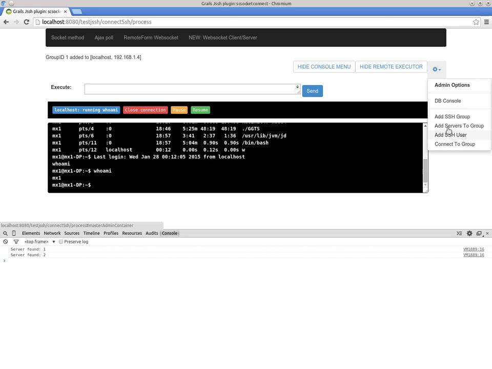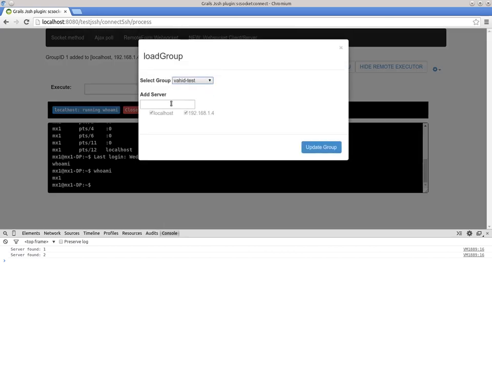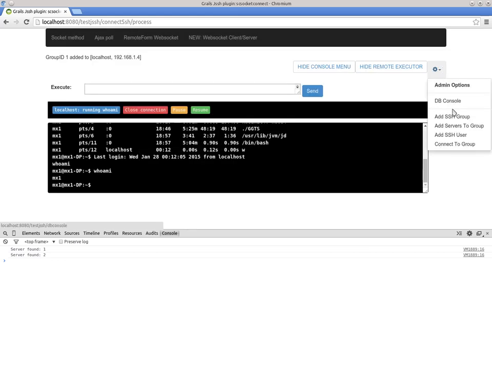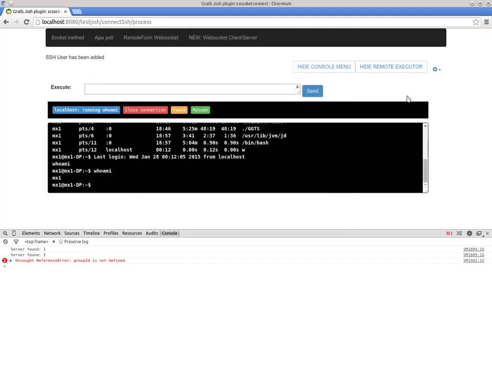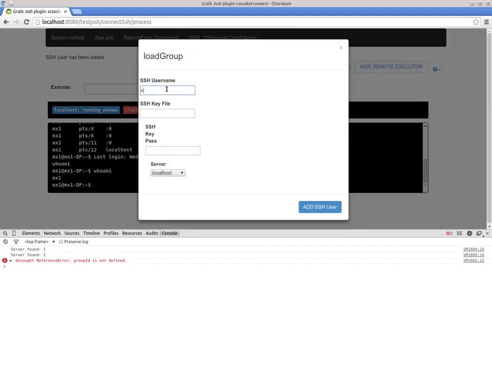So we've added our group, and if we go back to it, we can see in here we've got our two machines. If we add a user now, I've had to change quite a lot of things because my current configuration is slightly different to probably how normally things would be, and it probably makes sense to change it anyway, because you'll see what I mean in a minute. So if I configure my key, for my local host, I'm going to use this user. And for the remote machine, I'm going to use the user. Put this in. And this is the remote machine.